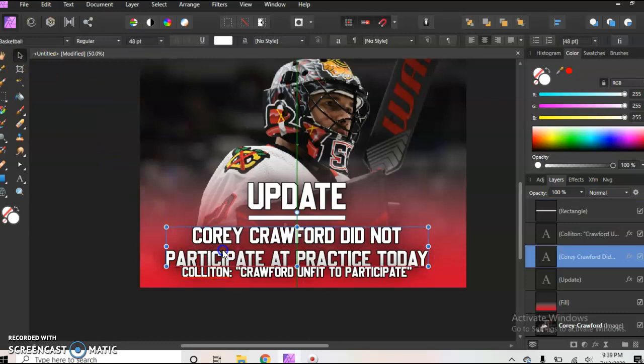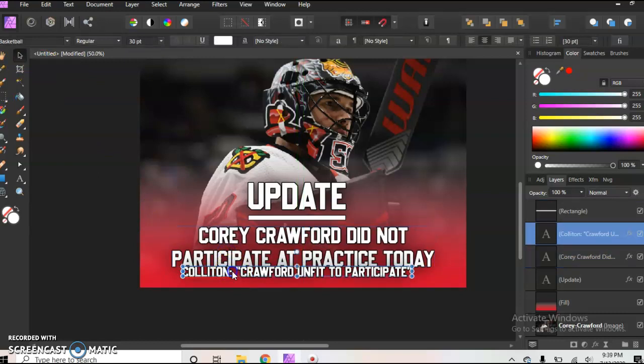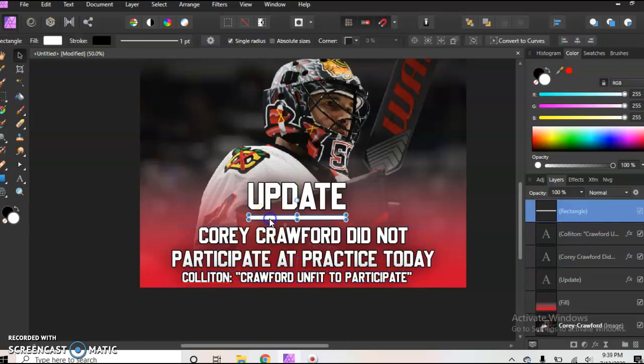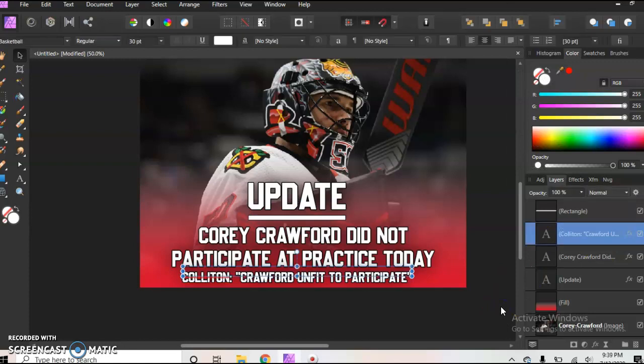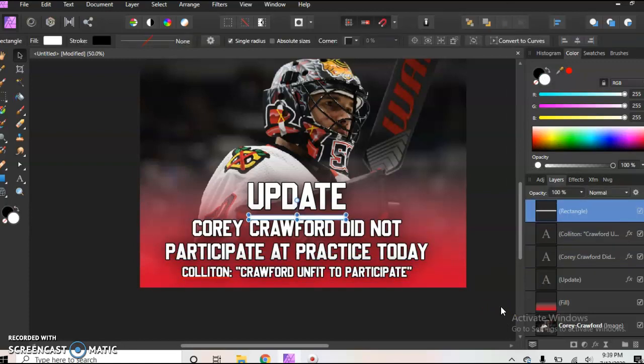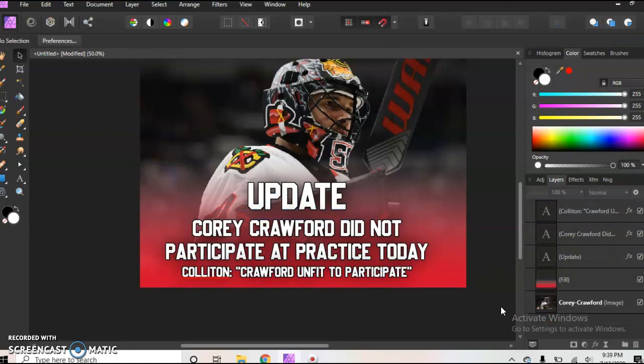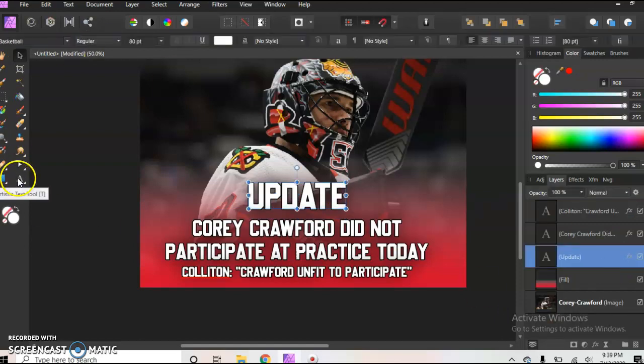Now we're just going to move this down a little bit. This down a little bit. Actually, I'm going to get rid of that line because I don't like the way it looks. So you're going to hit Control-Z a bunch of times to undo it. And I like it like that. Go to Update. I'm probably just going to put that in there because it makes it look a little bit better.